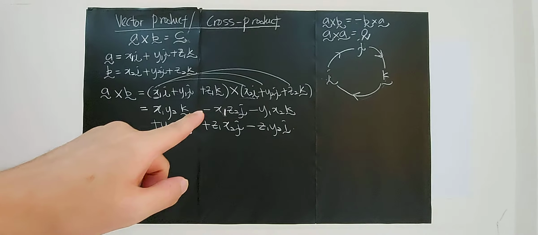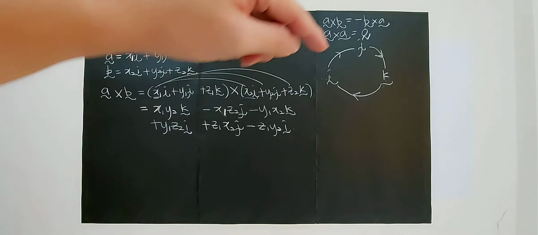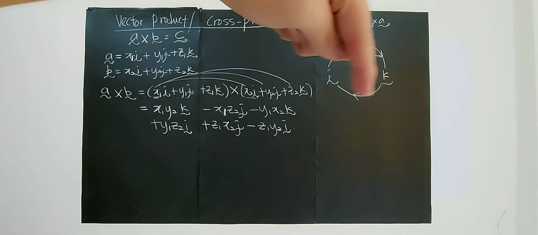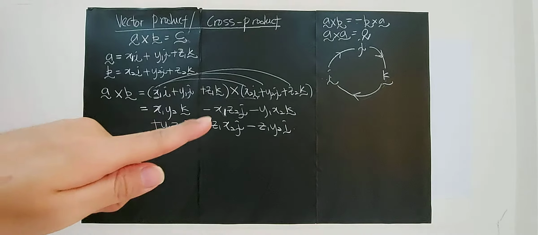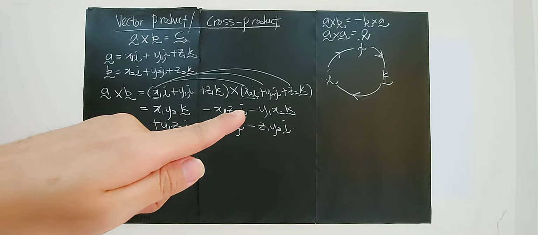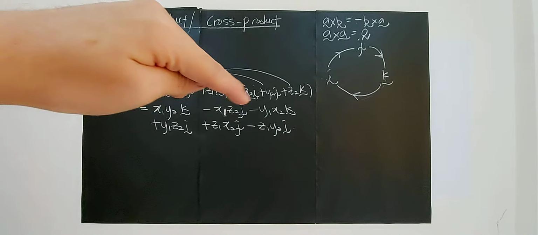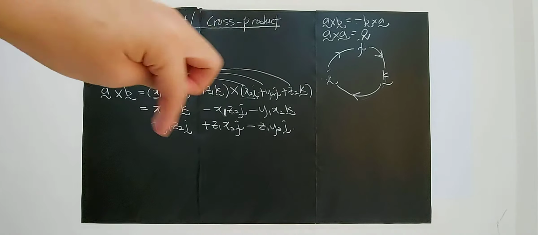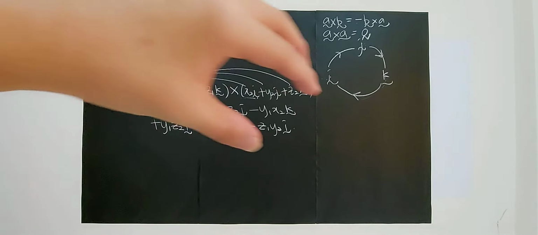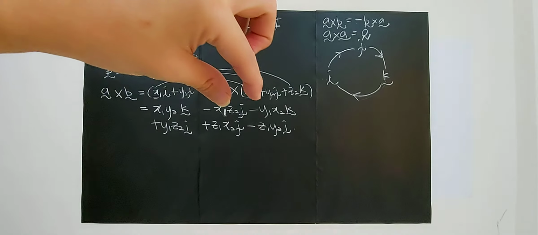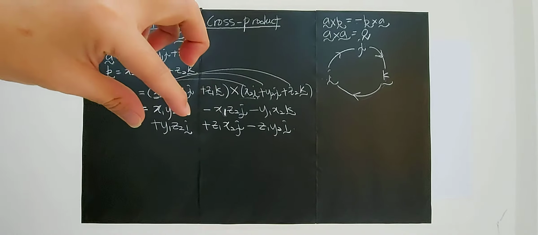And this one you are getting negative. Why is there a negative J? Right, why is there a negative J just now? Because X1 Z2 just now is I cross K, right? Just now X1, Z2 is I cross K, that's why we're getting a negative J, so that's why we have negative J here. So okay, now I'm going to rearrange this one. You try to see which terms I already deleted from here, and you can see why it is negative. So now I'm going to group the I components together.